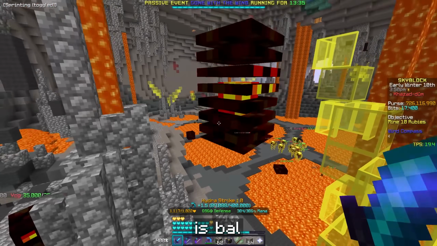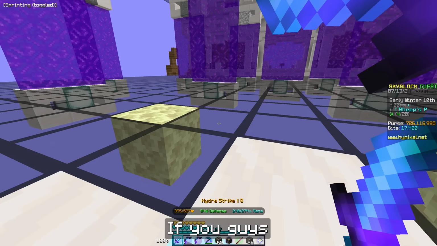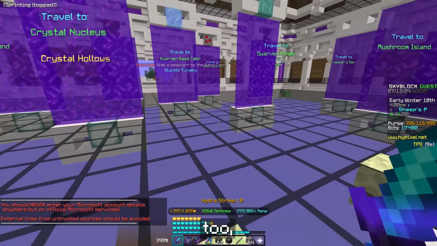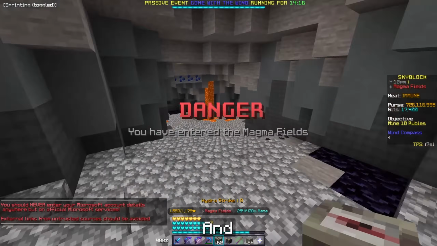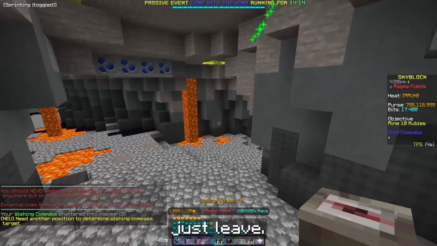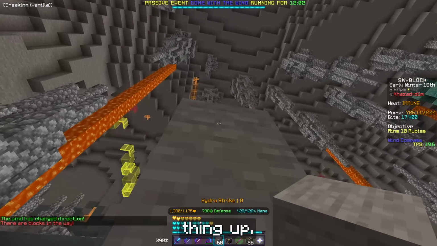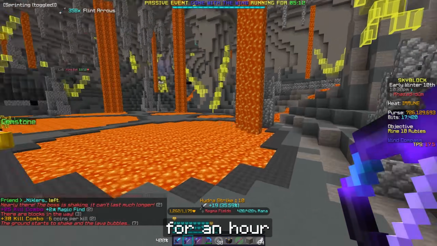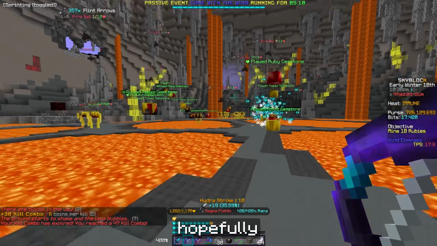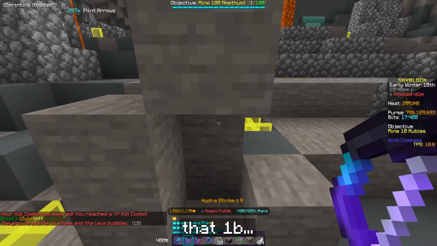Alright, looks like somebody is bow farming already or something. I don't know, I'm just gonna leave them to it. If you guys are gonna try to be bow grinding too, you gotta be respectful, you know? So if it's a nucleus run lobby, you better leave. And if somebody's there first, just leave. Alright, I think I found a lobby, so set this little thing up. So yeah, now I'm just gonna be sitting here for an hour until I have to leave, and then hopefully we can get a decent amount of bow pets and get closer to that 1 bill.